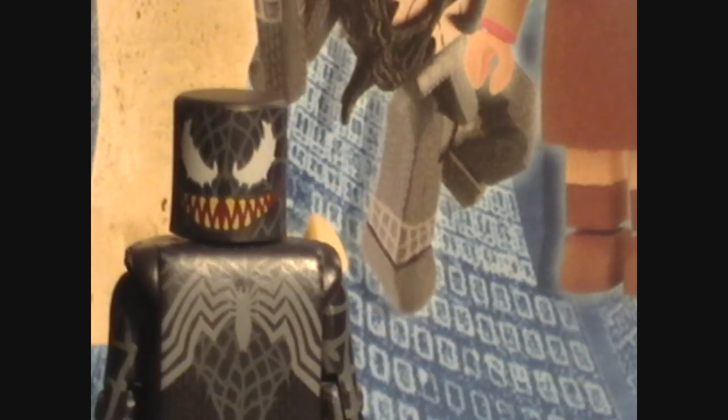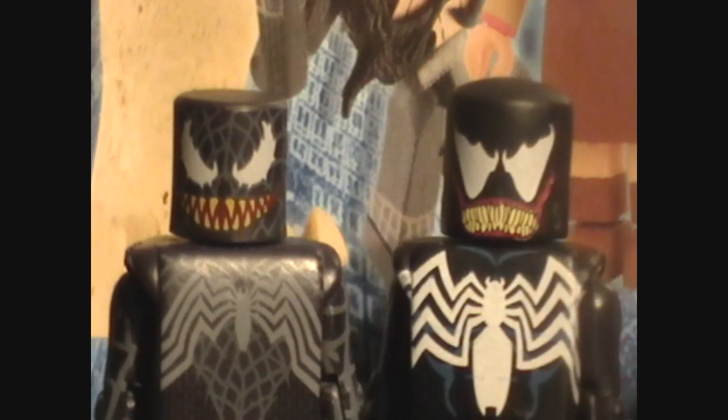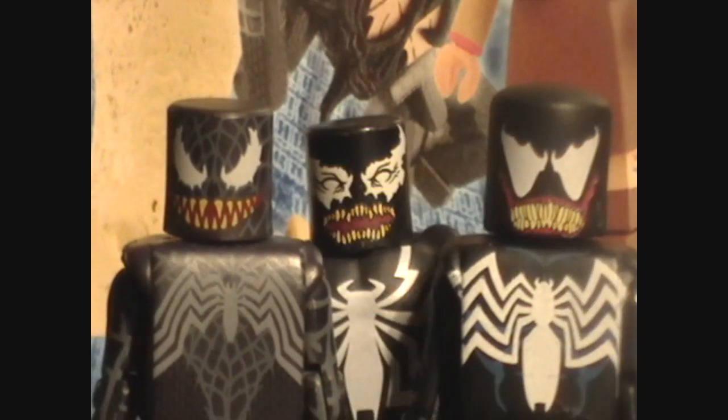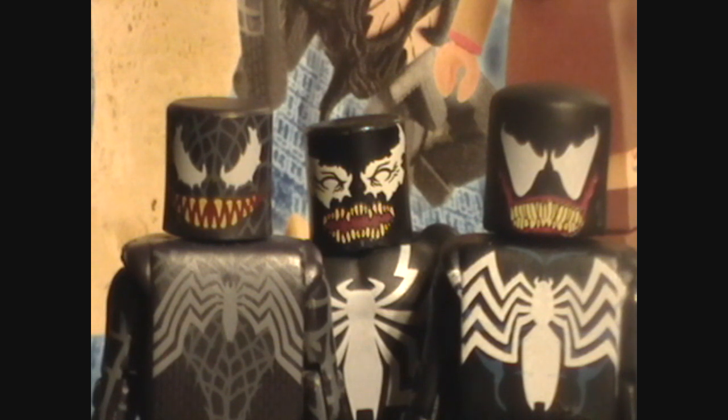So here is the Spider-Man 3 Venom, and here is the Wave 24 Venom. As you can clearly tell, Wave 24 Venom is so much better. If you were to get one Venom between the two of these, it would definitely have to be Wave 24. And just for good measure, here's the Thunderbolt Venom, which again looks better than the Spider-Man 3 Venom. So yeah, the two on the right side are definitely better Venoms than the Spider-Man 3 Venom.